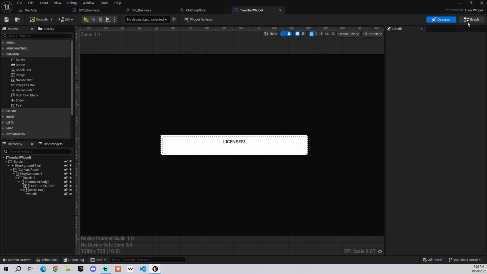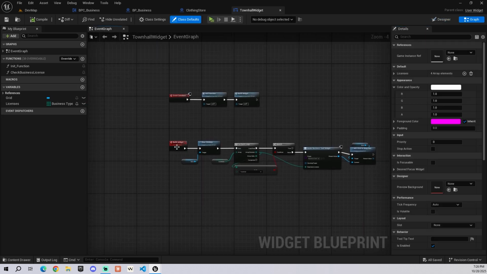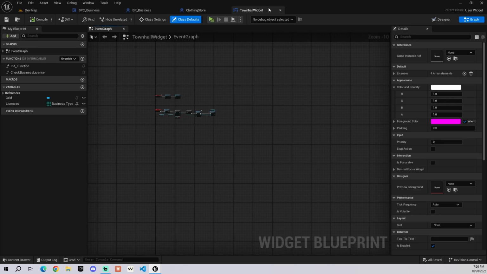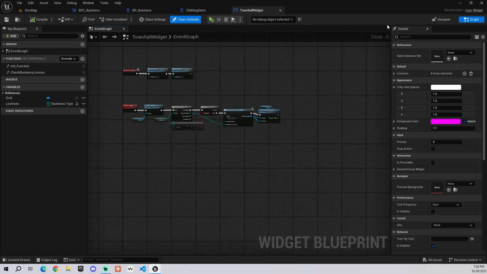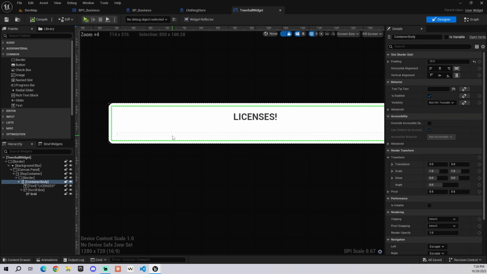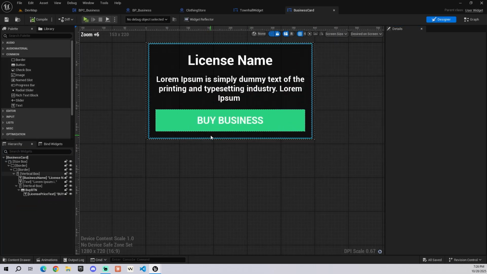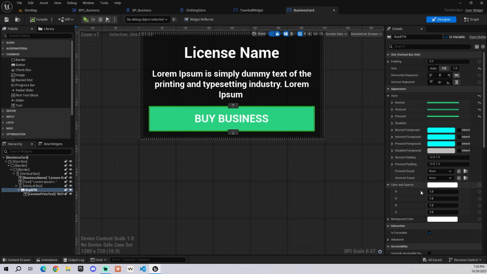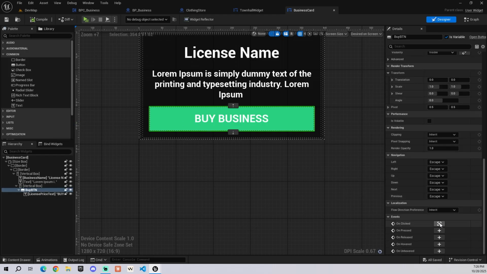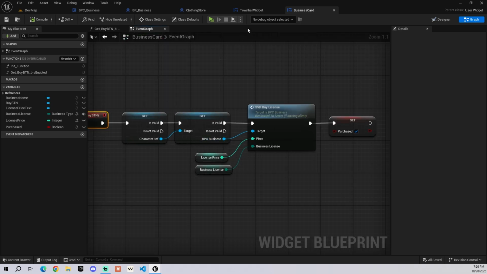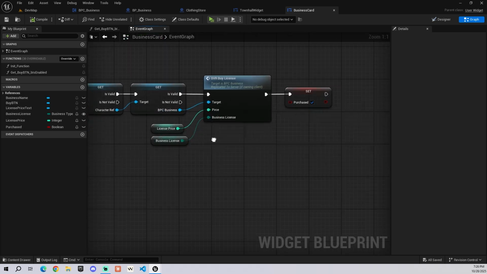Once we buy the license, town hall widget. What is this? This button, that's the button we need. Once this button is clicked, we need to get the town hall widget and hide it.